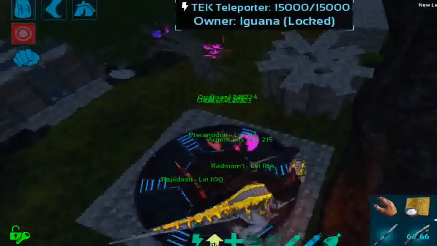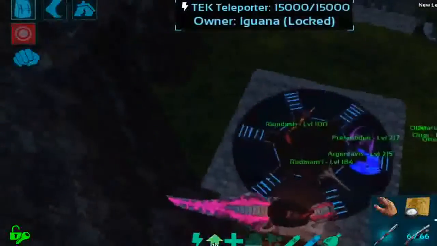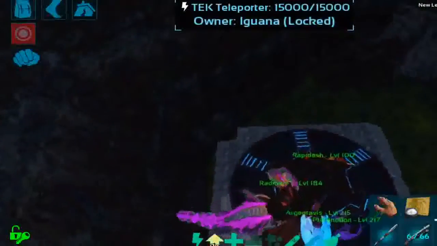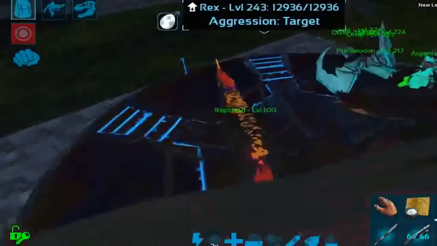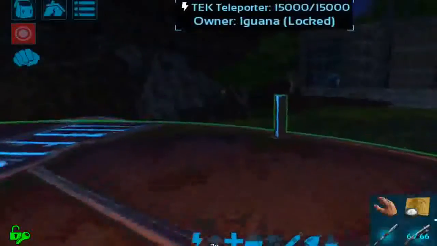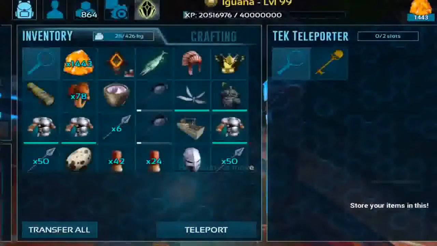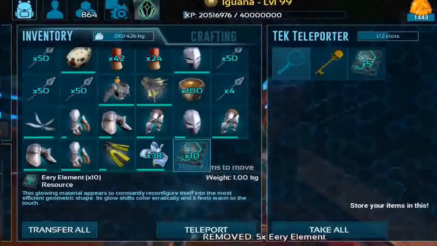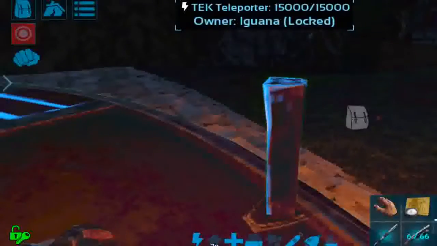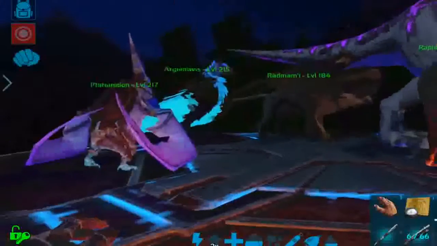Now, I believe you just have to make sure that the creatures are actually on the platform. Bit of a challenge with the Rex's turn radius, I'm not going to lie. There we go. And as long as it's on the platform, it should be able to do the teleportation. So we'll do this one more time just to demonstrate it. Yeah, and it should be pretty good. All right, teleport back. And there is no cooldown on the teleport either, which is fantastic.